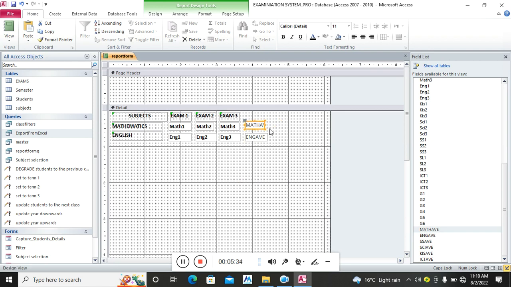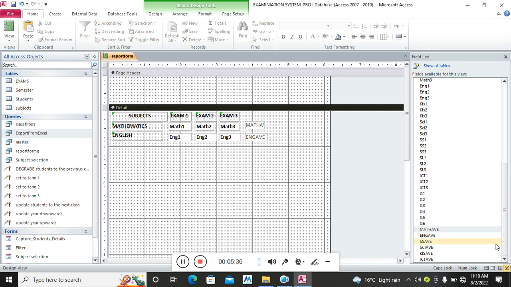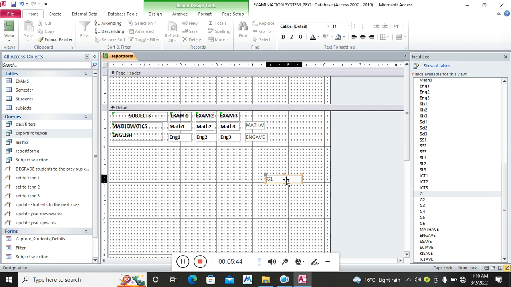Then that way, then we shall have the grade 1. So grade 1 is for mathematics, that goes there. Then grade 2 is for English, this one now goes there, like that. Then you also do the same, you give them the colors.